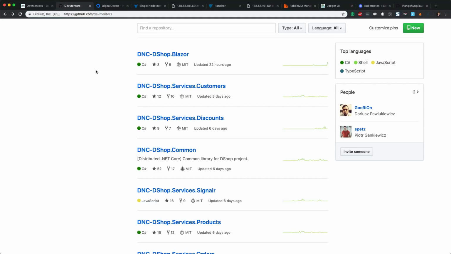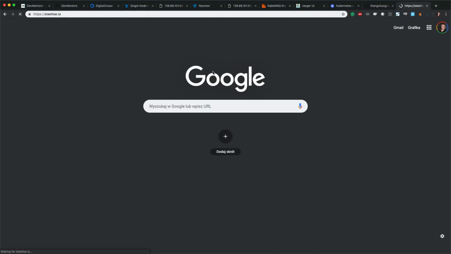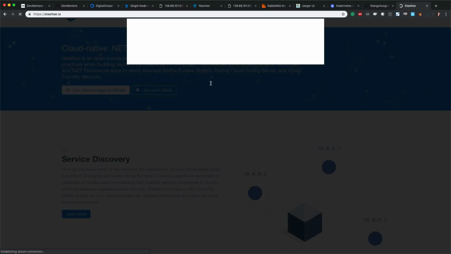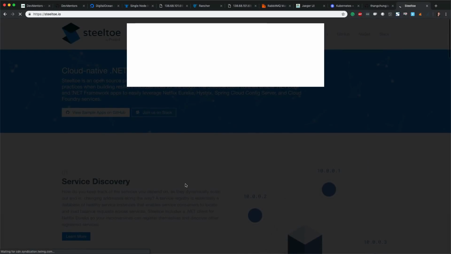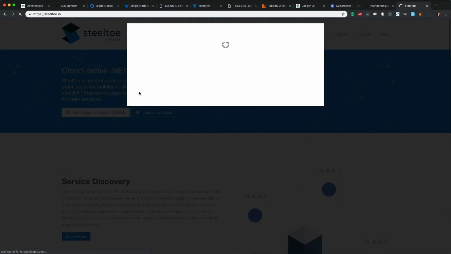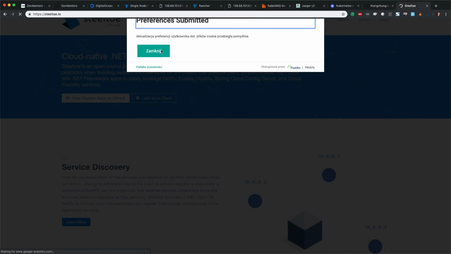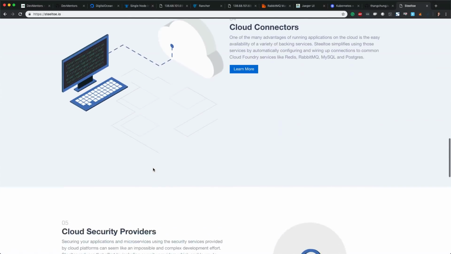For example, something like Pivotal did with Steeltoe.io, where they created these projects using the Netflix stack for microservices, and they added these small tools, small packages for different types of services and different types of infrastructural concerns. I think we'll try to do something similar with splitting this common package.